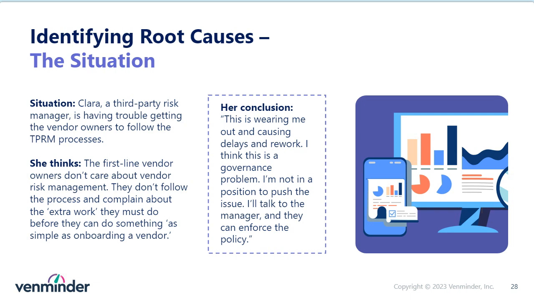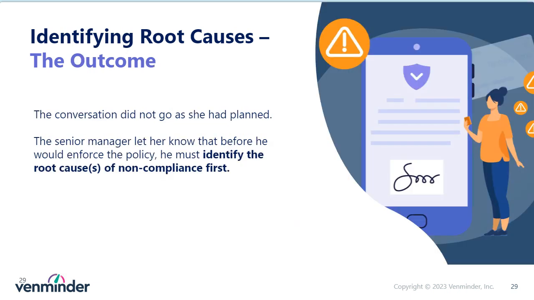So she's thinking, I'm going to just go to that manager and they can deal with it. Well, Clara went in and she spoke to that manager, but guess what? She wasn't quite ready to jump in to help her. Why? Because it wasn't clear what the root cause of the issue actually was.